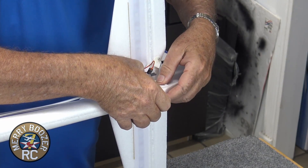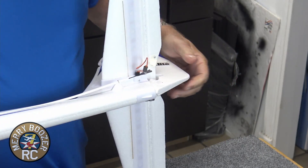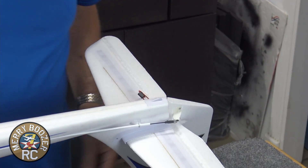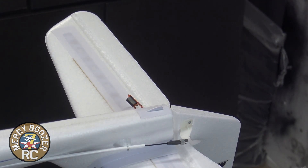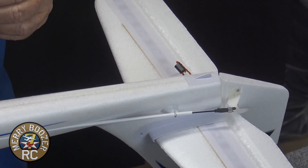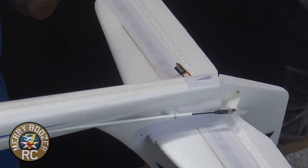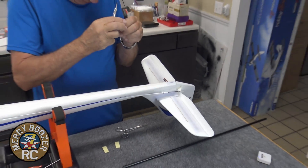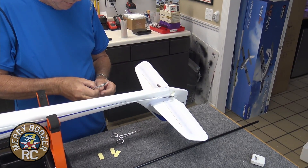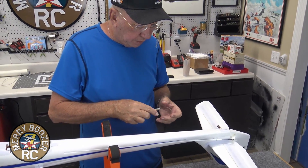I hate assemblies — I'll just tell you that right now guys. It makes you look like the biggest idiot there ever was. Anyway, now we're going to put the other two pieces of tape on. If you think this is fun, try putting it together on film. But we're having fun! Hey, if you're looking for something to do, father and son — get into model aviation.